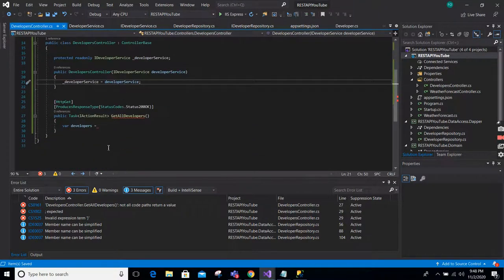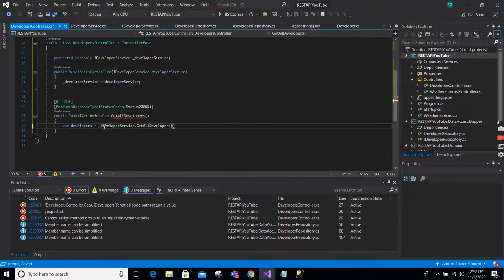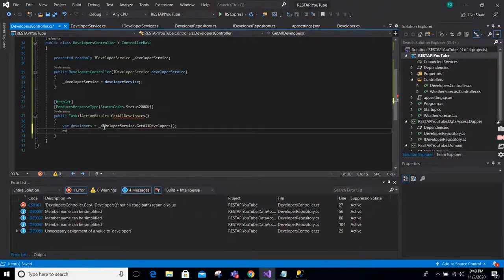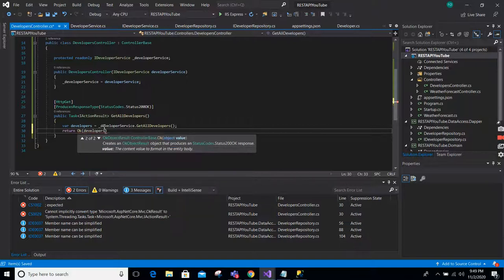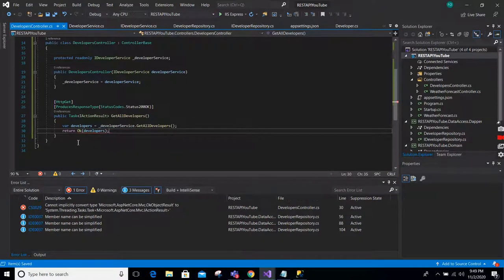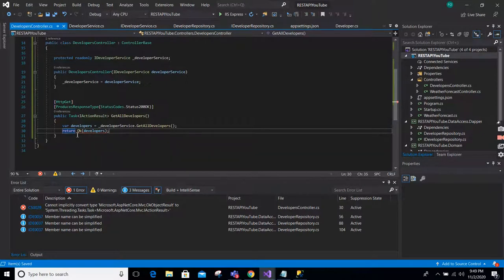So for get all developers, that will be our developerService dot. Can you see get all developers? It's as simple as drinking water. So return OK. It's an HTTP status okay. So return HTTP OK developers. What's the problem? Okay, wait.